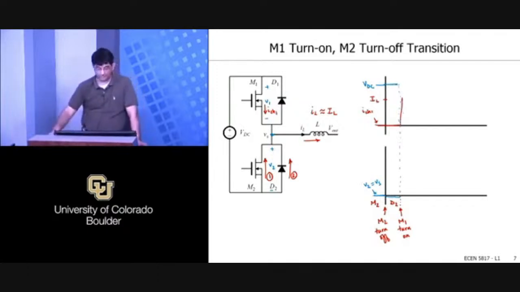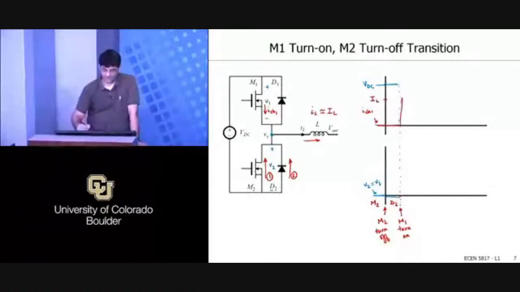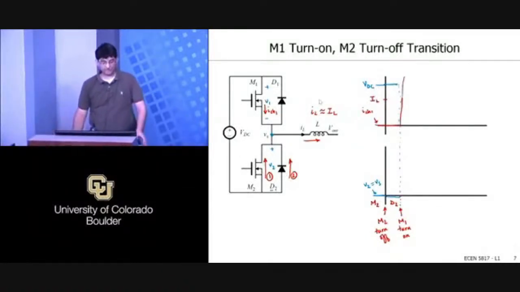What happens when it reaches IL? It's going to keep increasing. Can you tell me why? Reverse recovery. Yeah, because the diode was conducting current before, and so the diode is still going to look like a short circuit until I pull all the charge out of the diode, right? And so the current in M1 will essentially keep increasing. It'll increase to a point which is really determined by the parasitics of the circuit, the exact properties of this diode, any other parasitics associated with the devices.